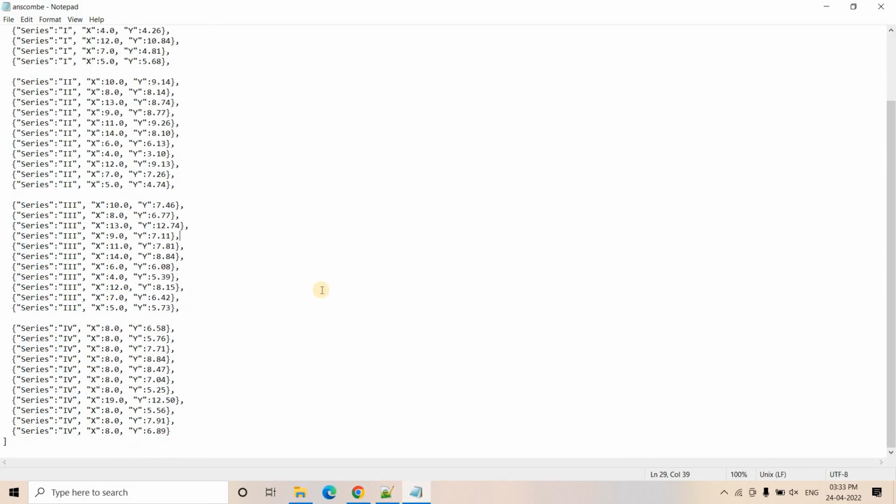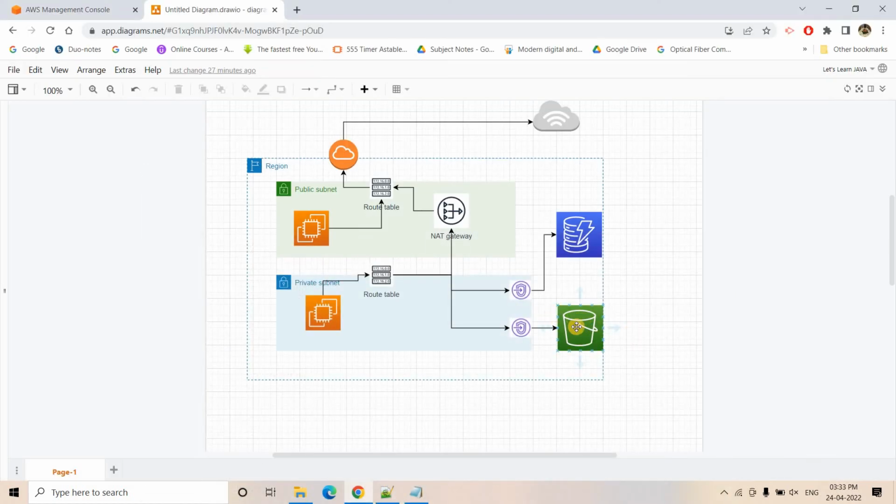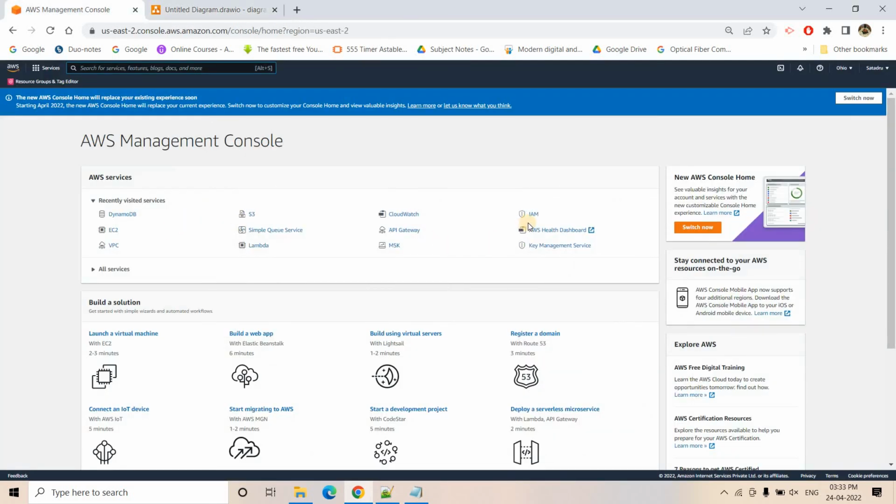Suppose this is our dataset, which is JSON data. This dataset I will be providing in the description box or in the comment section so that you can try parallelly with this video. That data we will be uploading in a bucket which is in the same region, Ohio region, and using VPC endpoint, that S3 JSON data we will first download in this private subnet EC2. And then we will be running a Python code, and that Python code will insert into a DynamoDB table which is present in Ohio region only. That's what our plan is. So without any further delay, let us directly jump into the experiment.